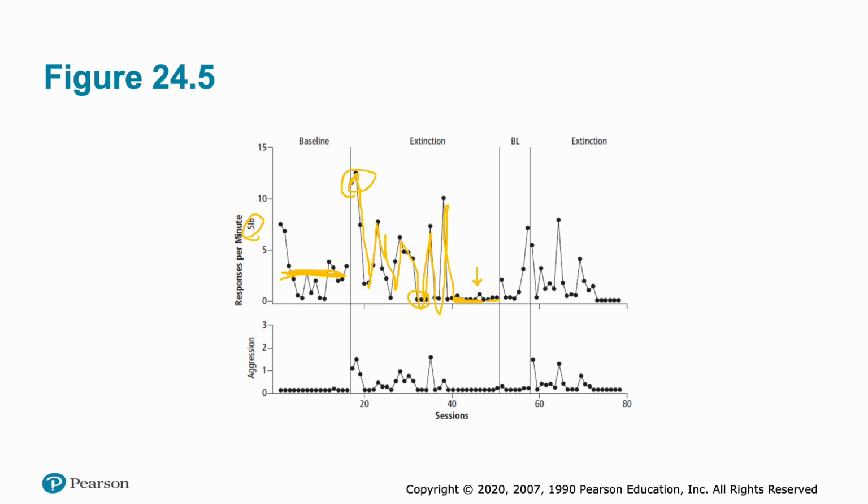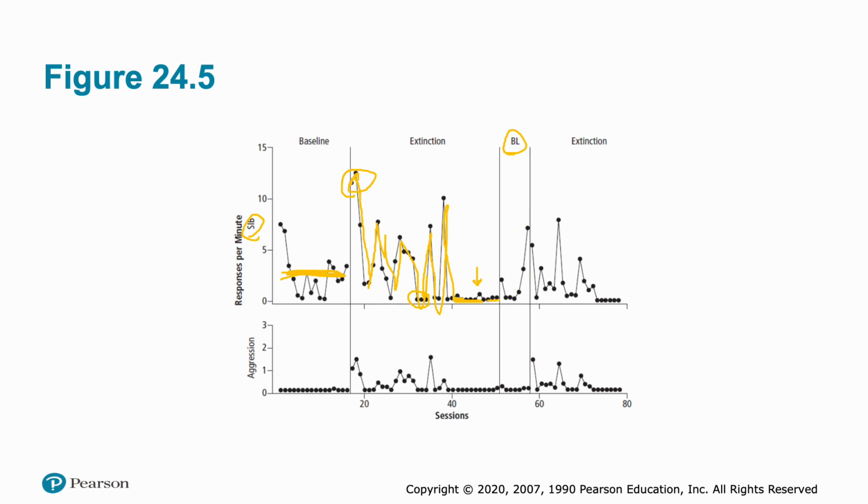Okay, so in baseline, we saw high levels of the problem behavior. In extinction, we were able to manage to extinguish the behavior. And then when we introduce baseline again the second time, we see the behavior increase again, which is typically what we would want to see during a baseline to tell us that the intervention was effective. And so what we do then, obviously, it wouldn't be ethical to leave a person engaging in self-injurious behaviors, and so we would implement the intervention again. So we go into our next treatment phase.